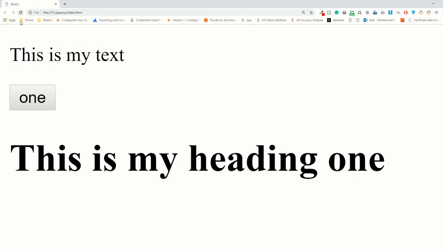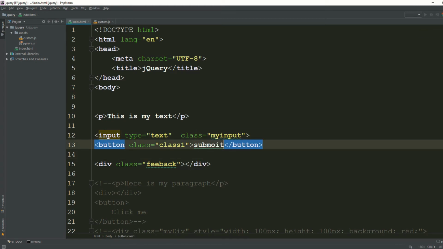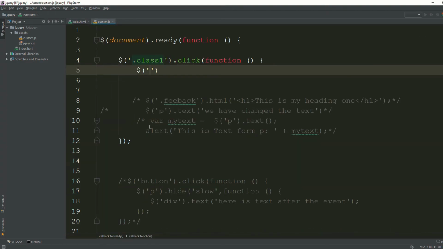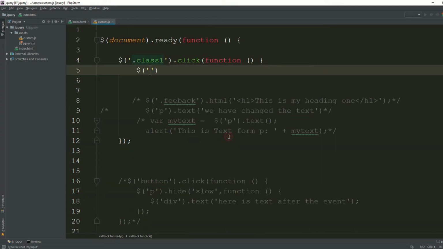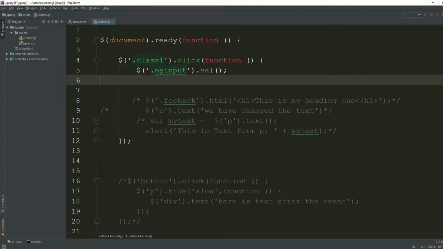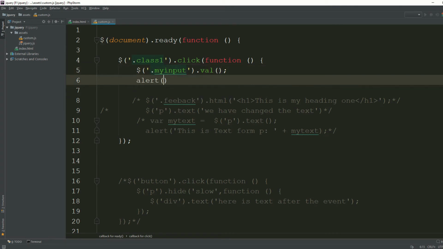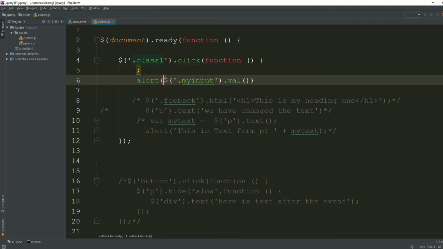Go to your page, refresh the page. First of all, I'm saying submit. Okay, submit. Fine. I'm saying find this class with dot, and this time I'm saying dot well. That means we are saying, fetch the values of this text. Now it's totally dependent upon you: either you are using the alert, or for suppose you can also use the entire thing like this.